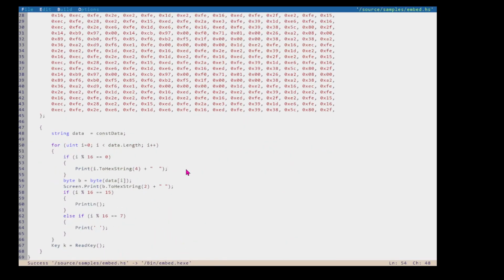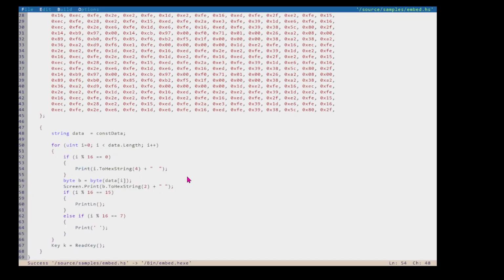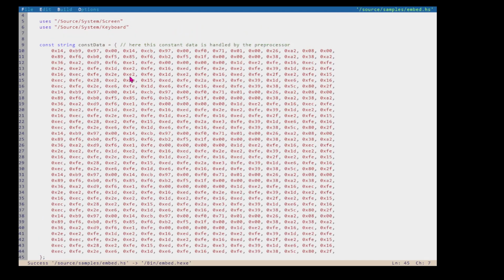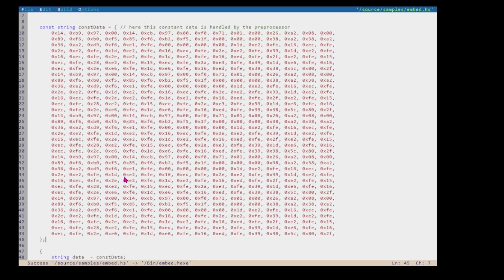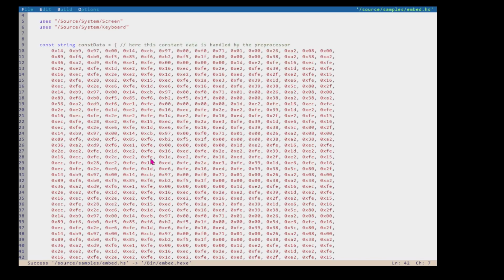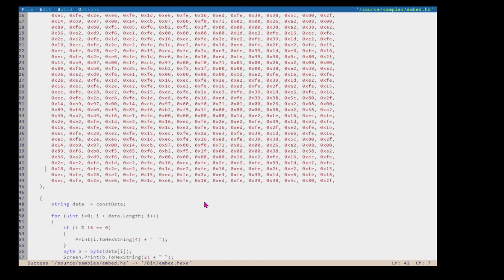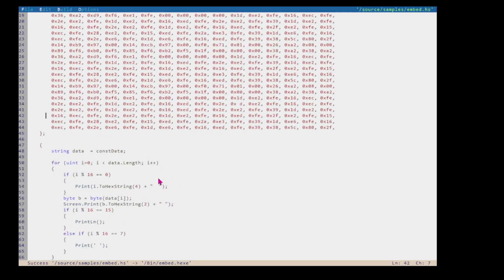Takes a little longer. And then we Control F5 that. And we have a much bigger chunk of embedded data. You could also use this to include it in another unit. So if I put this into a unit with my constant data and then a getter to get my constant data, it means I could machine generate that file without having to have it in my actual source file where the rest of my program is. Anyway, this is how you would embed some binary const data.